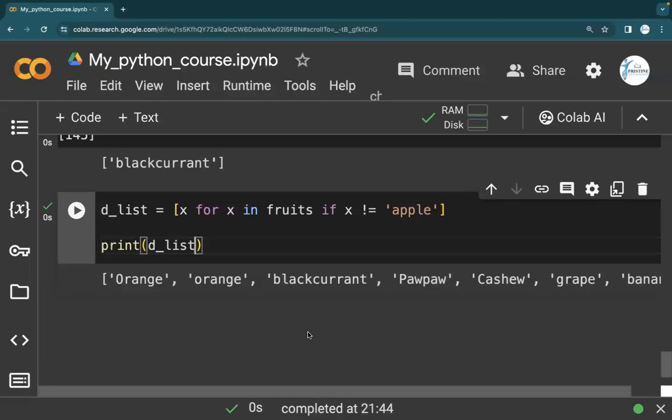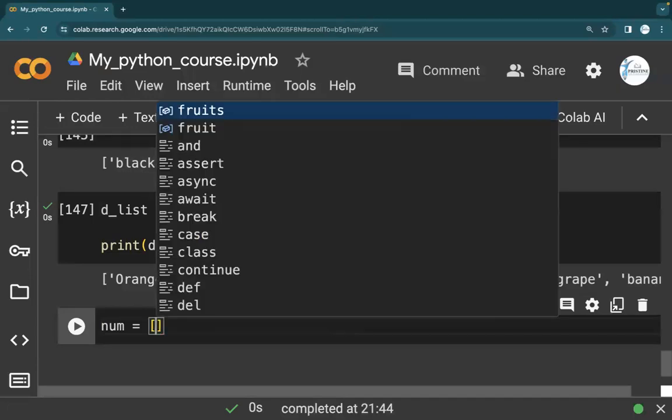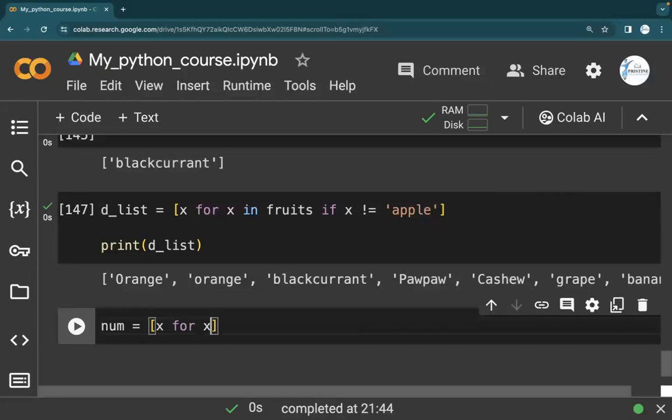And we were talking about using a for loop to get a range. You can say num is equal to an empty cell. I want to populate the cell with X for X in range 10.